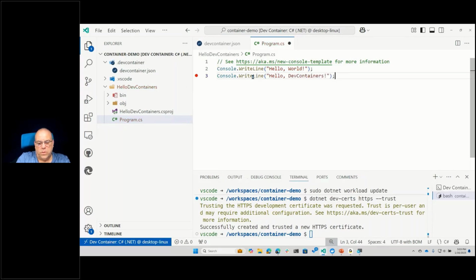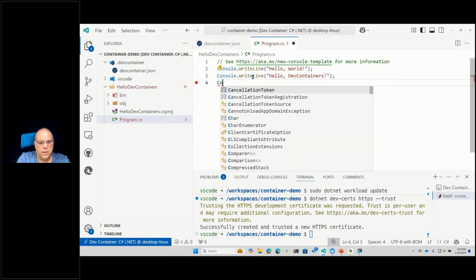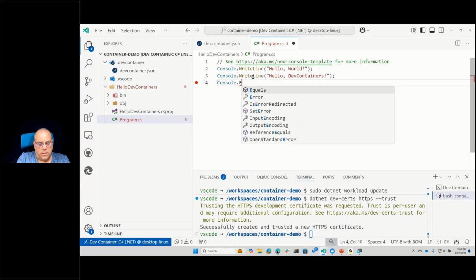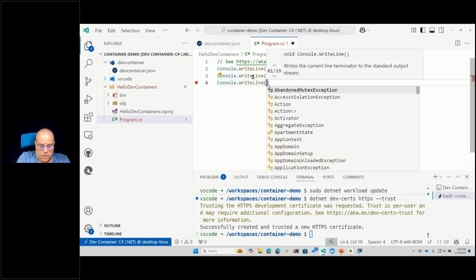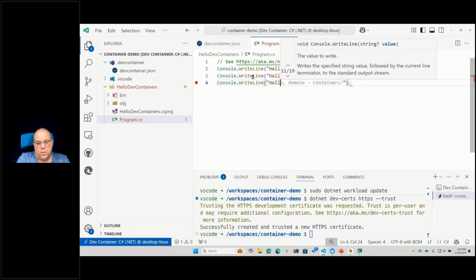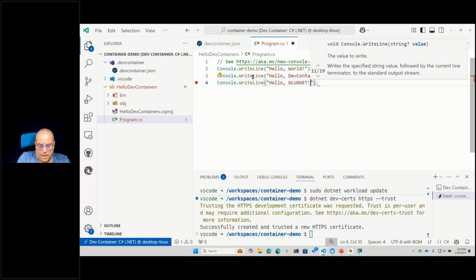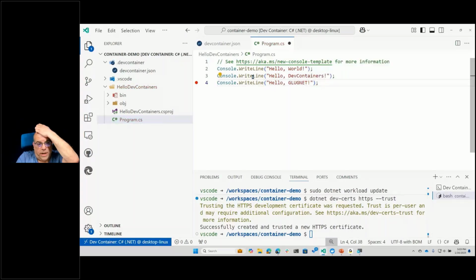WriteLine, do hello, dev containers. Now I have GitHub Copilot installed, so that did the auto filling. I'm going to do console.WriteLine, hello, git, semicolon. And you get your full development experience.